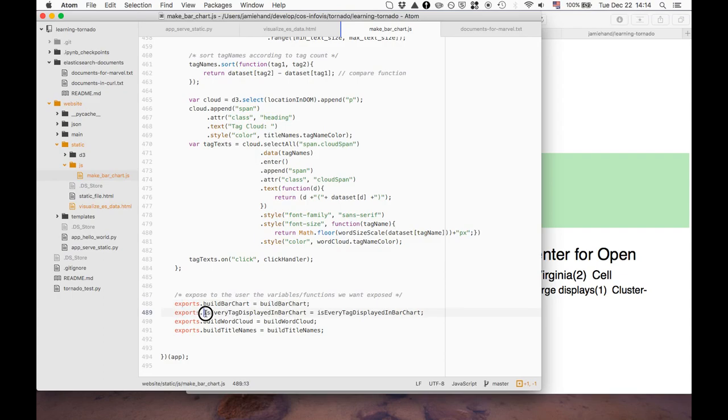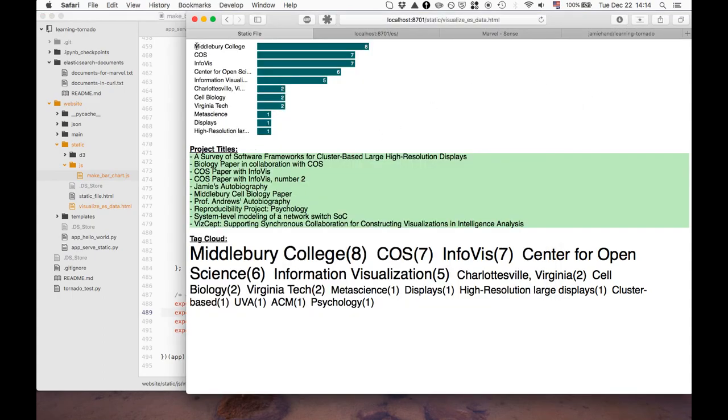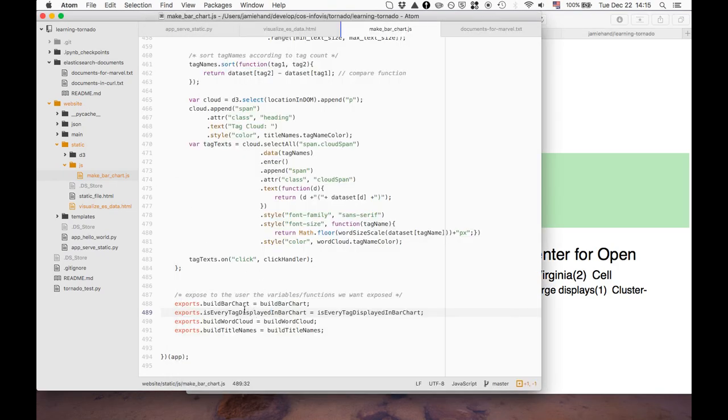the bar chart. I have this parameter, it's kind of wordy right now, it could be renamed, but this is so that in the case that this visualization only contains some of the tags because the height was too short to show all of them, you could have a more button that actually goes to another page or somehow expands the visualization to show all of the tags. And you would only want to have that link there if this variable is false, if not every tag is displayed in the bar chart. So that's why I have that. It's not being used right now though.